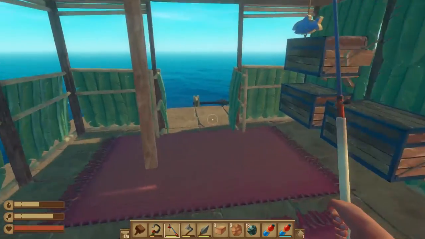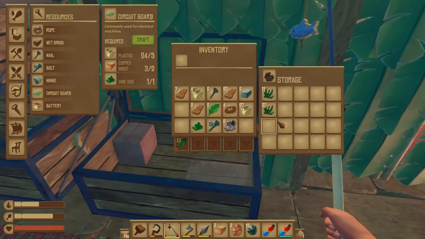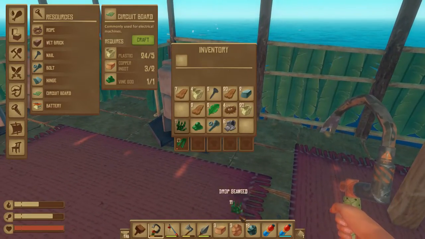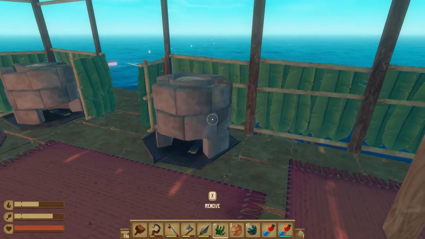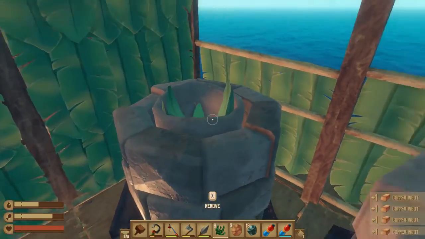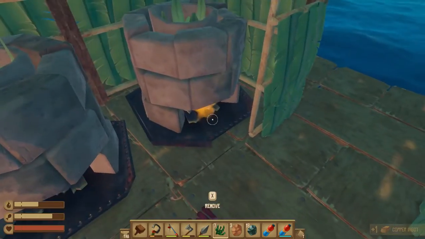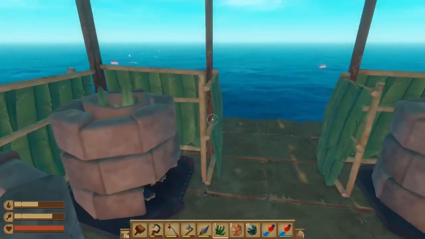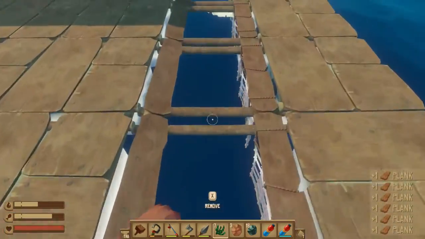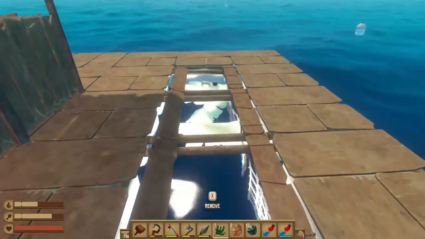I'll do some fishing on my offline time, but for now I need the wine goo. And let's make some more wine goo also. Copper ingot, copper ingot, copper ingot. Place some plank, plank, plank, plank. I think we are getting good loots today, right? What do you guys think?